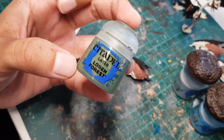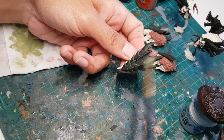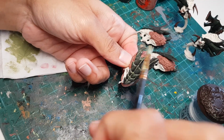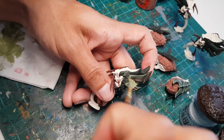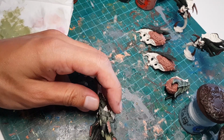Onto the carapace, I'm gonna grab this dark green and dry brush it onto all the carapace parts. Then I'm gonna do the same with this light green, but again I'll be trying to catch the edges and tips of all the parts of the carapace. Now I could be using some more so-called sophisticated techniques to paint the carapace, but I really feel like dry brushing gives me a more organic and natural look. And as a nice little bonus, it's really fast, and I'm extremely lazy.